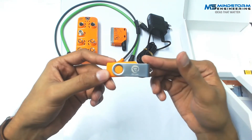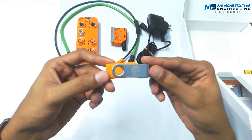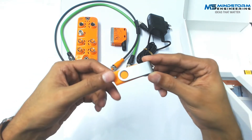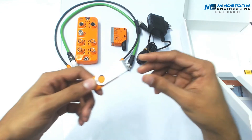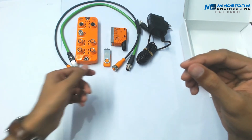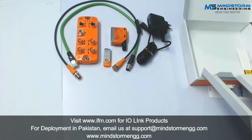This is the USB which has LR software. LR software is a parameter configuration software using which we can configure our sensors and actuators. By using this software, we can change settings of our sensors without touching or configuring it physically. These are all the components that make up our IO-Link infrastructure kit. We are soon going to be posting tutorials on how to use it, how this technology can benefit our industry, and how it can further improve productivity in our systems. Thank you.